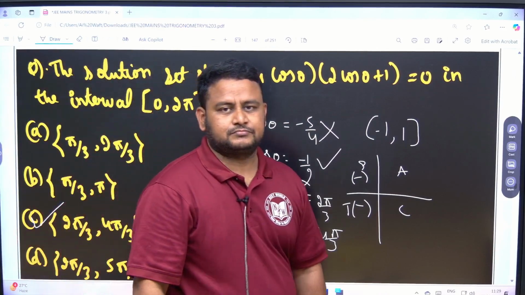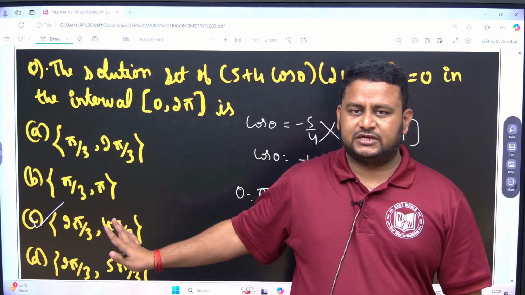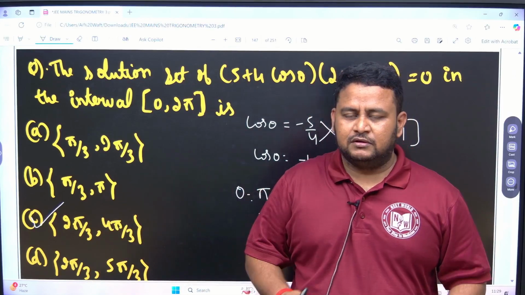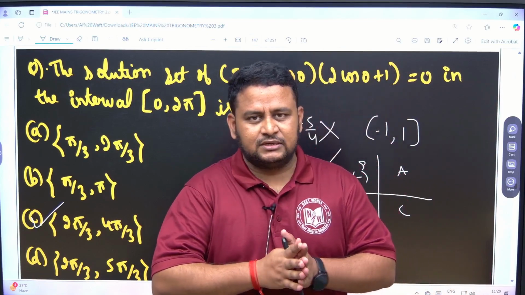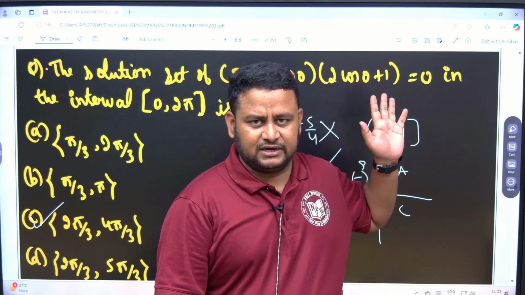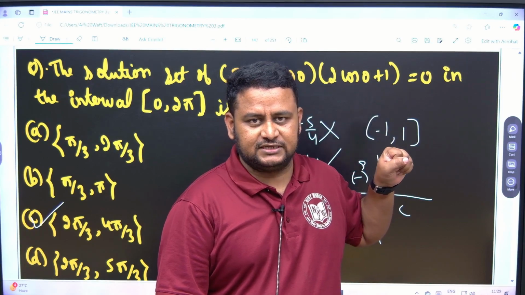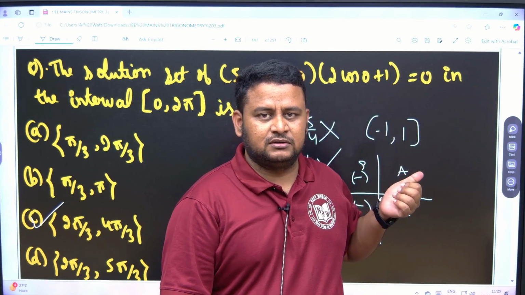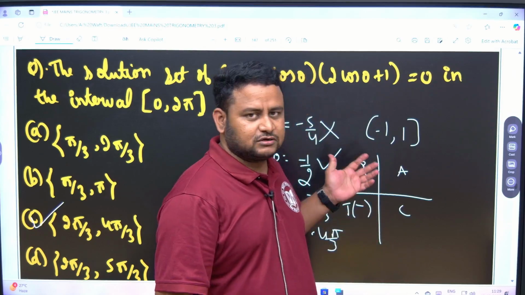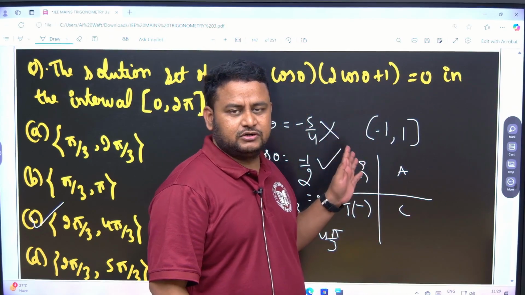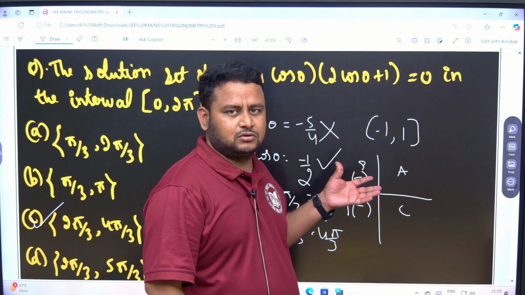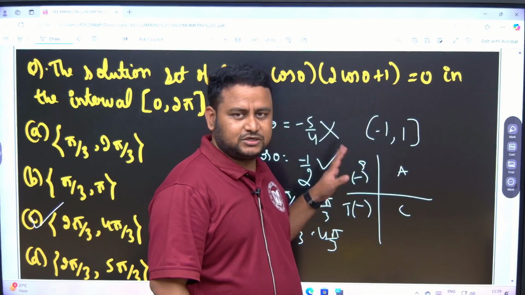That's it. This is how you solve the general solution of trigonometric equations. Most importantly, you must know the range and domain. That is why in the beginning itself I told you what is the domain, what is range, what is periodicity. Got it, friends? And then we solved questions based on properties of triangles, and also now we solved certain questions based on trigonometric equations. Although it is removed from JEE Mains syllabus, still it is important to know certain concepts. This much is enough when it comes to trigonometric equations.